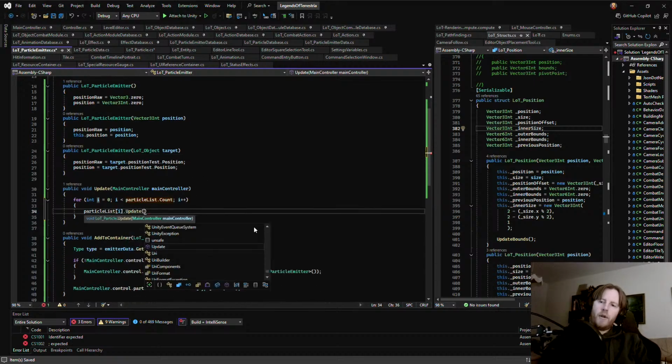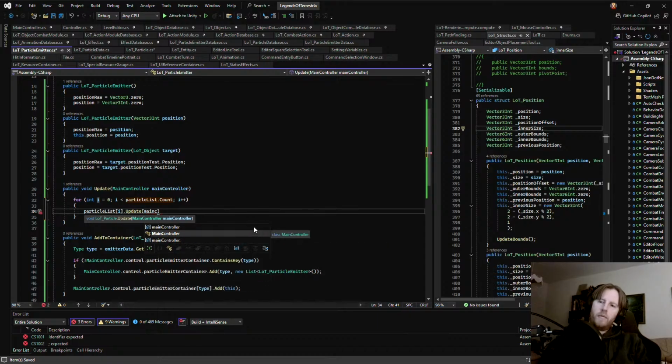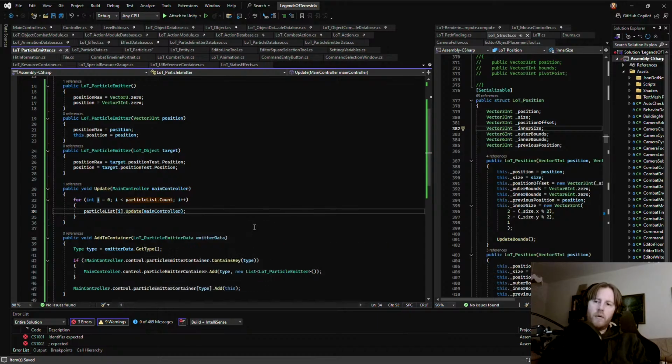And then we just hit an update there and we toss in the main controller. And now we can basically just run the update that way.